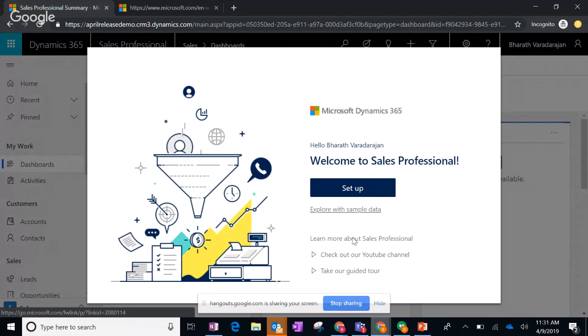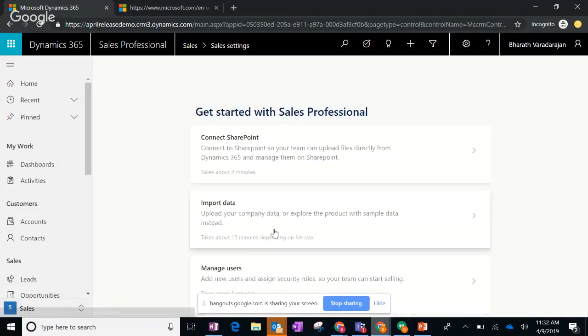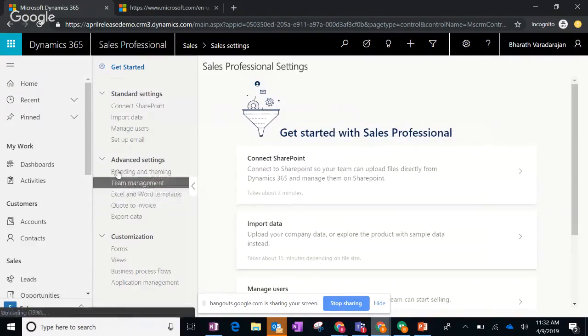And when the user logs into the application for the first time, apart from the collateral about the application that they discover, they can also choose to either go ahead and explore the application and check out what features it provides by using sample data. Or if you're an admin for the app who has just bought the application and you want to set it up for your organization and get them on board, you can click on the setup button that's available to you and jump into the sales settings.